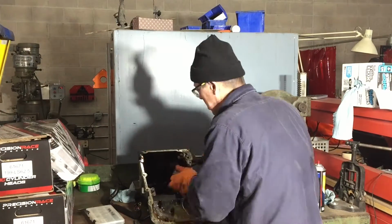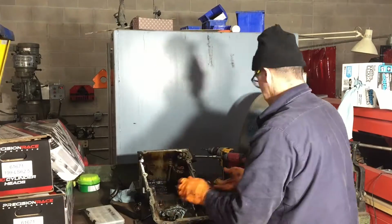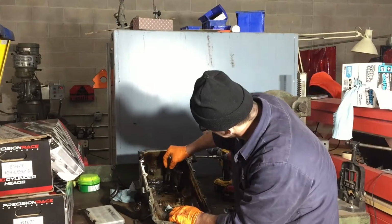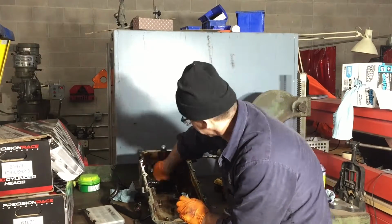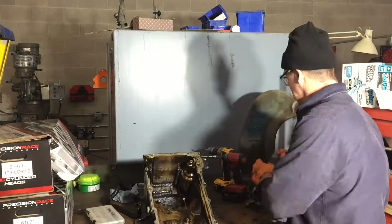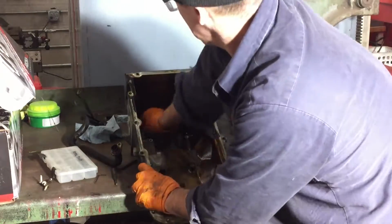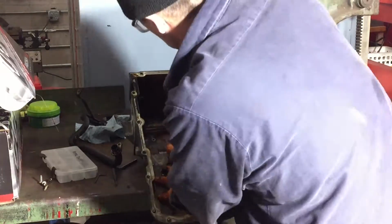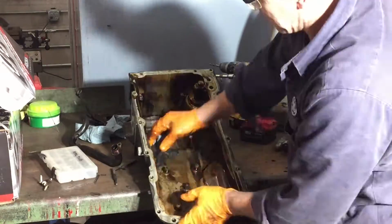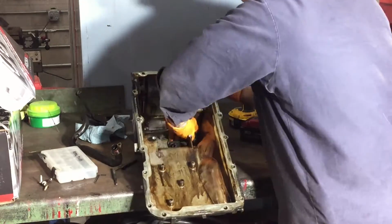So this took a while to scrape and clean everything out of here. A lot of nooks and crannies in there. I first scraped out all the big stuff, all the big goopy pockets of it, and then I went through and started spraying it down with brake cleaner and basically wiping out the rest of the residue and staining.